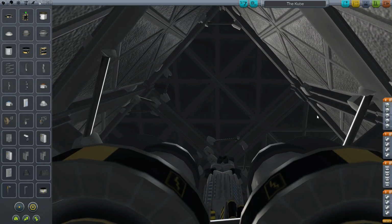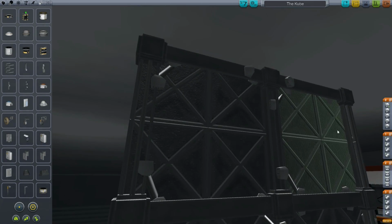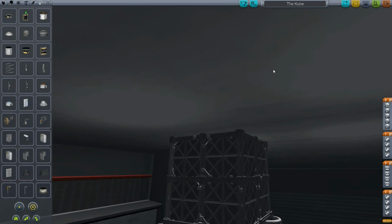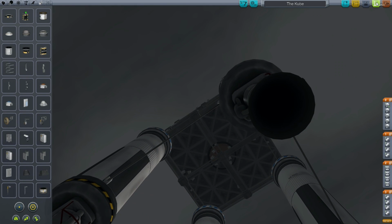And it does quickly run out of battery power, but the whole point is you get lined up, you do a burn, run out of power, and repeat until you're where you want. So, let's check out how it launches.